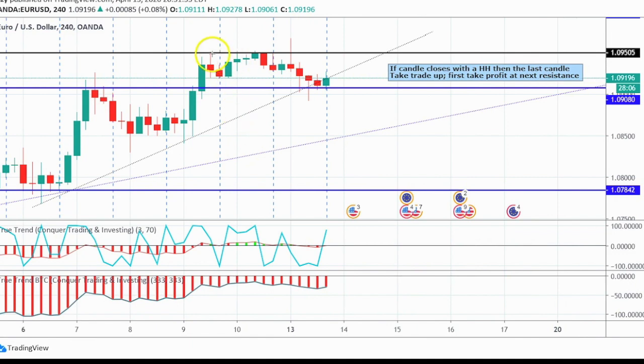Right over here, 4 hour. Black, I know that's 4 hour. That's perfect. You could keep that there, right? And I don't care if you just use the weekly or the daily or the 4 hour, right? Because to me, support is support and resistance is resistance. But that's cool. You could do that, but nothing more.